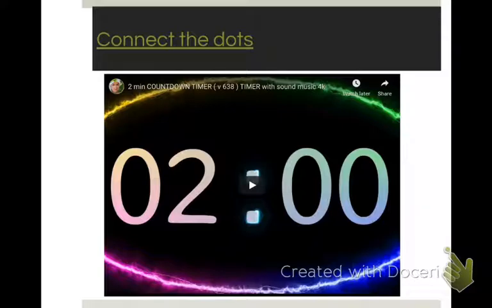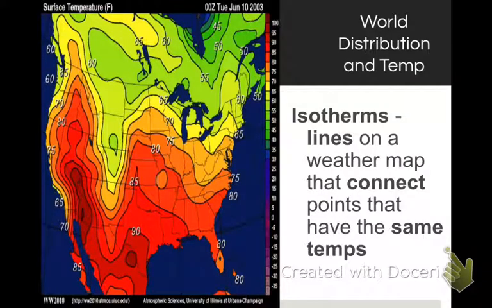Okay, I hope you enjoyed your connect the dots. The reason why we did connect the dots is because we're about to look at something called isotherms. Isotherms are lines that connect points of equal temperature. So they are very much like connect the dots. The temperatures being the dots, and then the line would go through and connect any of them that are the same. Now, whenever you hear the word therm, or the little abbreviation therm, you probably think heat, or thermos, thermal, something like that. A therm always has to do with heat. So whenever you see isotherm, think thermometer, thermos, think temperature, and that can help you to remember this.